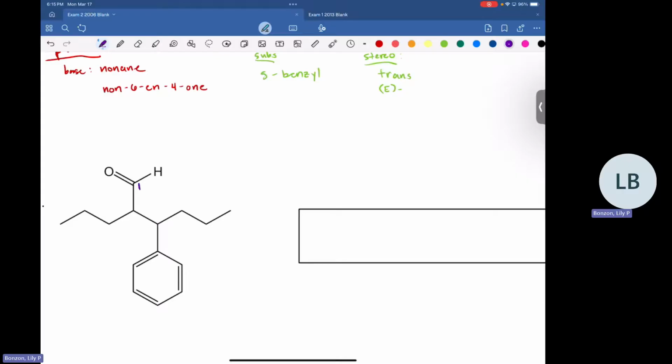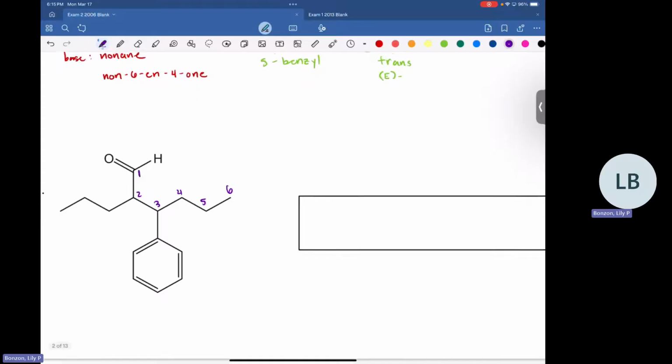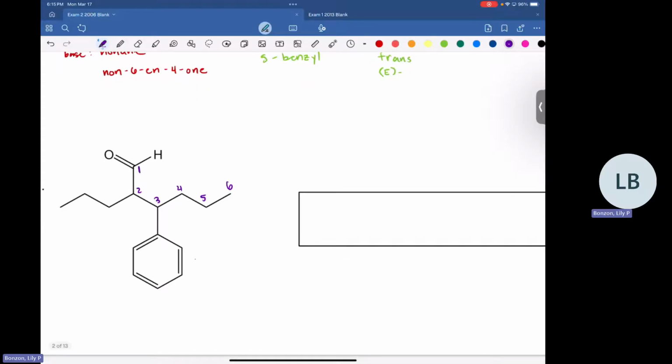So this aldehyde would be 1, 2, and then going to the left would give us lower numbers, so I'm just not going to go that way. 3, 4, 5, 6. And then our benzene is going to be 6 as well. In this case, they're both the same number, but since we have an aldehyde on the linear chain, we're going to go with that as our priority. And then again, we always want to give that aldehyde carbon 1. So my numbering is already good to go in that case.